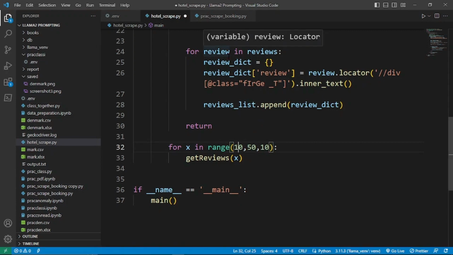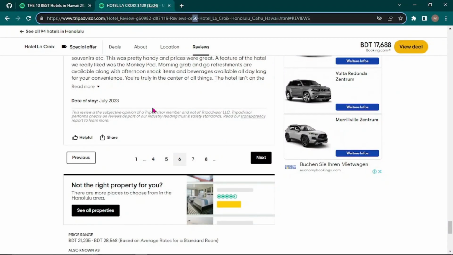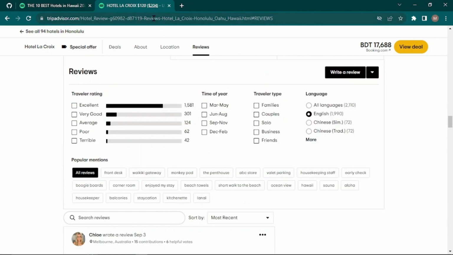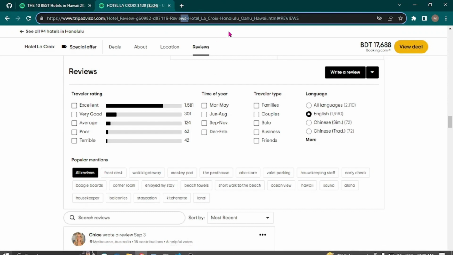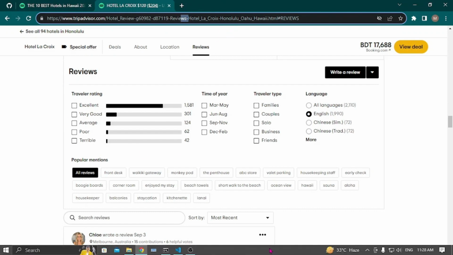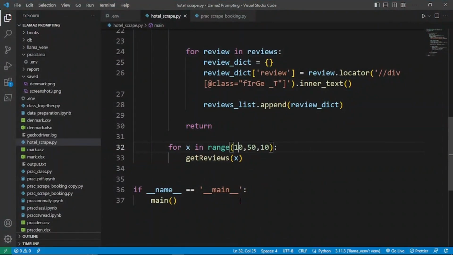We'll be scraping from the second page, and this will be easier because the structure of the first page URL doesn't match with the others. If you come back to the first page, you can see here nothing is mentioned. That's why the crawler is not able to catch this page, and it is causing some problems. It doesn't matter, we'll be scraping from the second page, and we'll scrape the first page individually if required. So coming back here, let's try again.